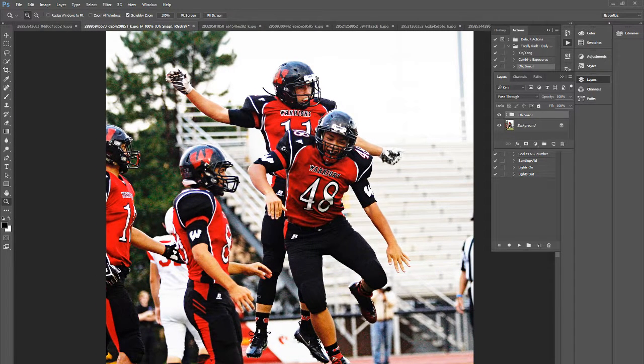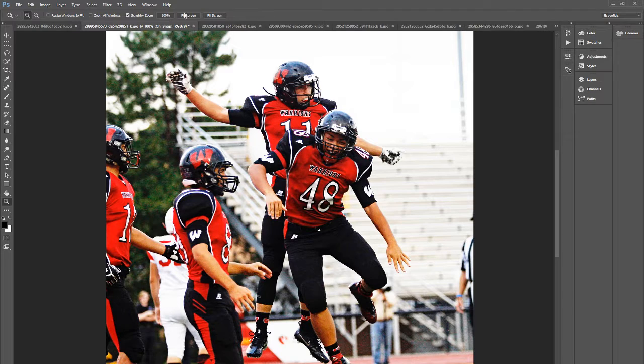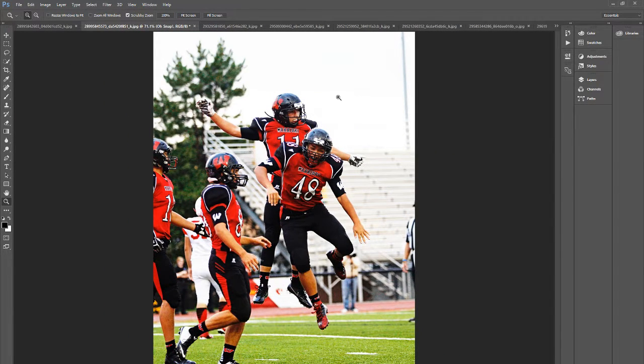But this is like the basic way I do my photographs. They're really quick in Photoshop. I don't spend a lot of time on them. Some people would say you can go in and do some vignettes. You darken the edges and stuff like that. I generally don't do that. In journalism, we don't want to do that. For what we do, we want to keep the photographs as realistic as possible, making them pop, and making them more interesting to your audience.